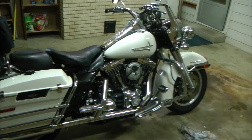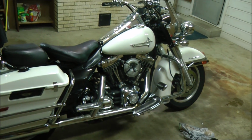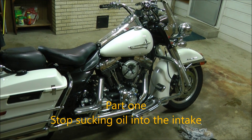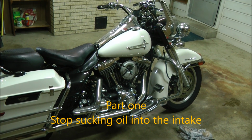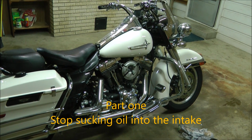Hi everybody, Gazi here. And this is Jack. He's an '07 Road King, and I'm doing a couple modifications to him. And before I button him up, I thought a few of you might be interested in what's going on.